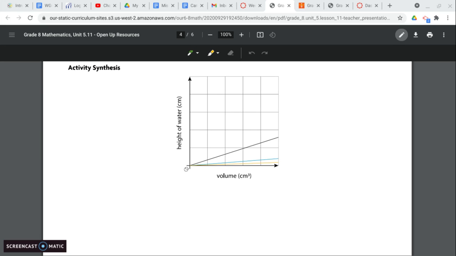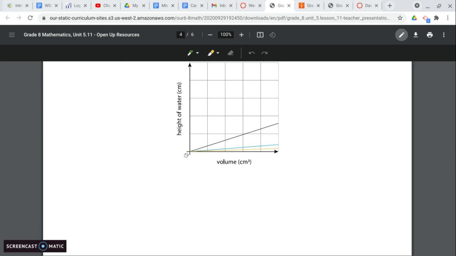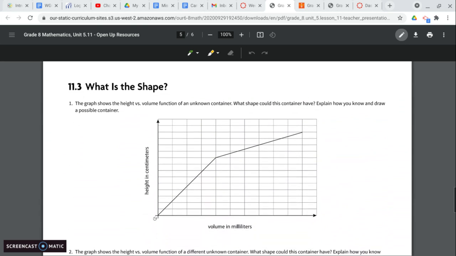It will fill faster the narrower, the smaller the radius. It will end up filling quicker than it will when it's wider. So the smaller the radius, the smaller across the cylinder it is, the faster it fills. And the wider it is, the slower it will fill. But it will be a proportional relationship, as you guys should know, since if we have no water, we have no volume. If we have zero for radius and height, then we're not going to have a volume either.